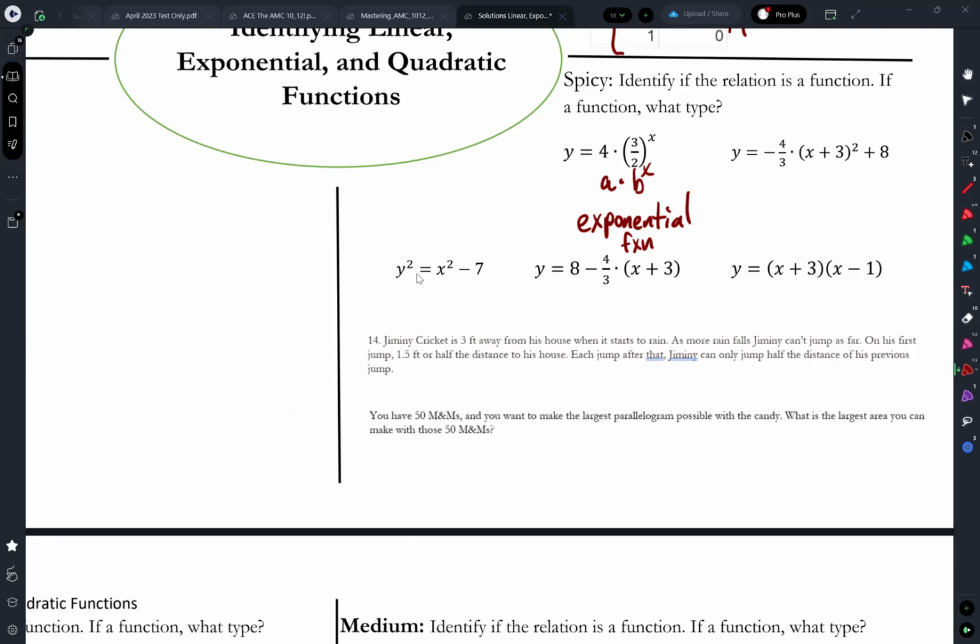Next one. This is something we've studied more since I gave this to you, but that square there tells me quadratic. In fact, this is the vertex form of a quadratic. And remember, quadratics that we are studying are functions. So this is a quadratic function. If you graph it, it's going to look something like 1, 2, 3, 2, 4, 6, 8. So I'm going by 2's on the y, 1's on the x. Correct vertex, concave down. That's a function.